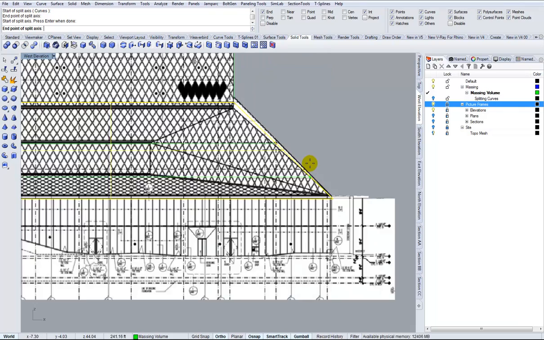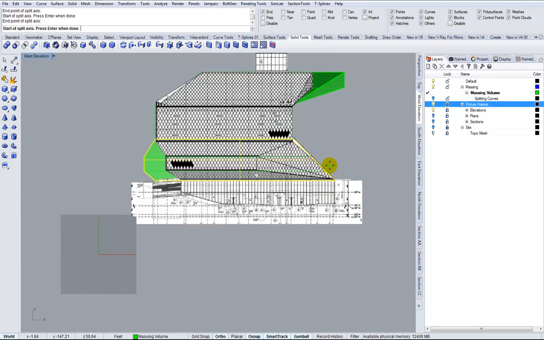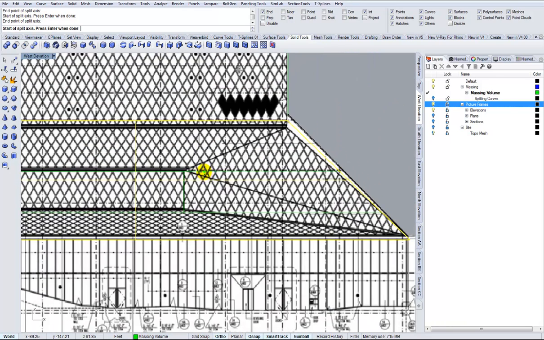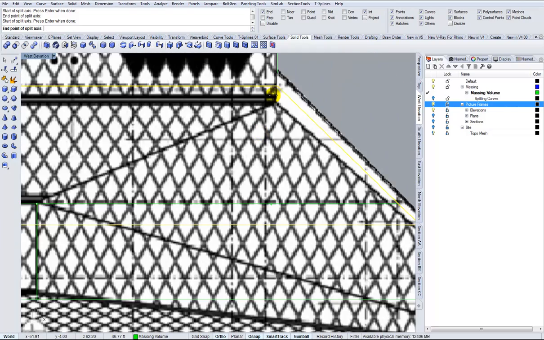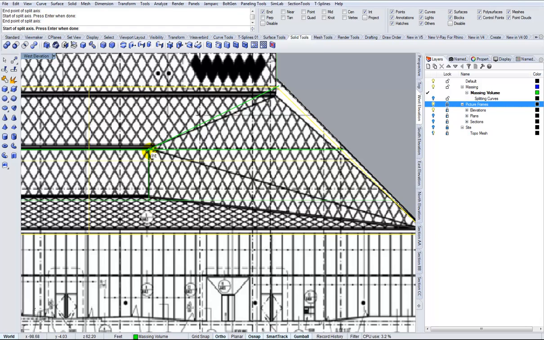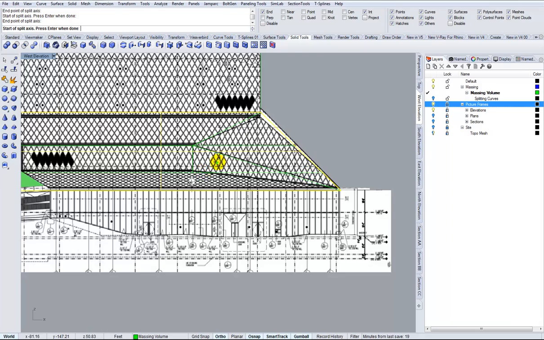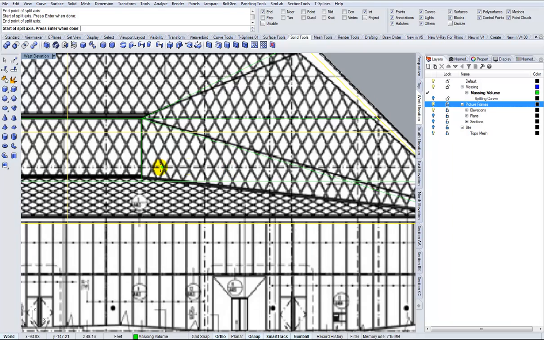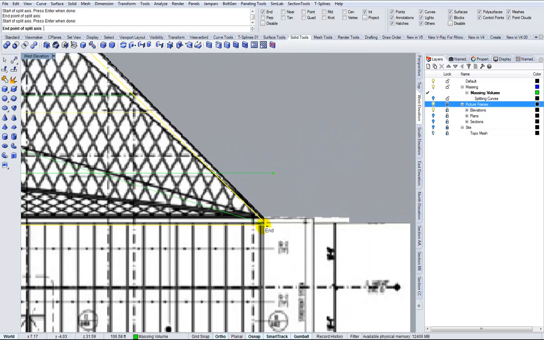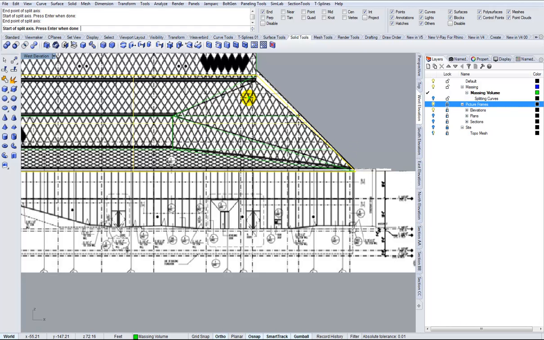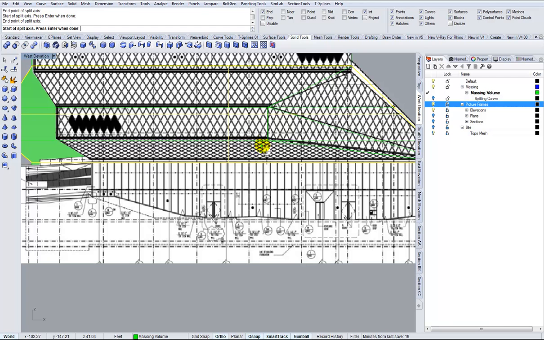and do the same for the bottom. Run it over there. Create this one. So again, I can use the near snap for that, and then turn it back off, and then just connect intersections. So I want to connect this intersection to this corner here, and finally this intersection to this corner here. So I should have 1, 2, 3 triangles, and 1, 2, 3 faces over here as well.